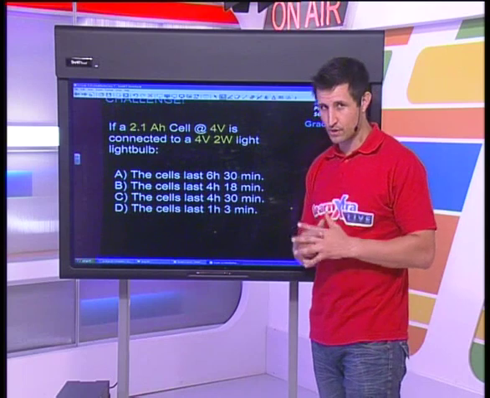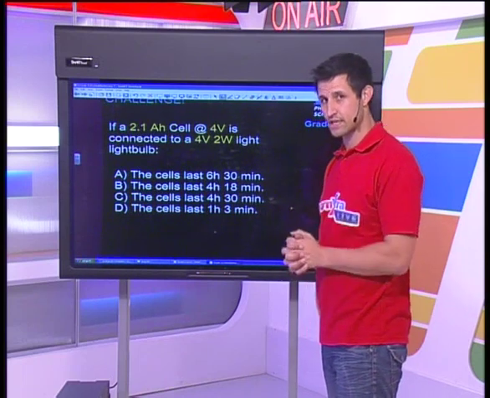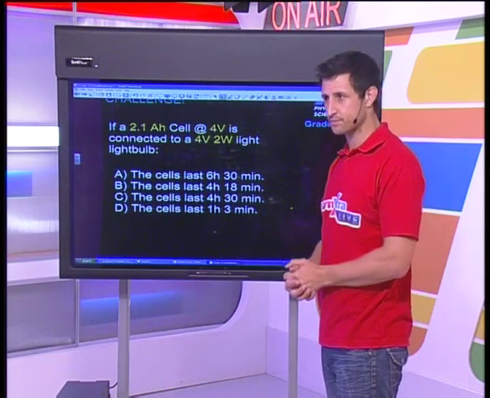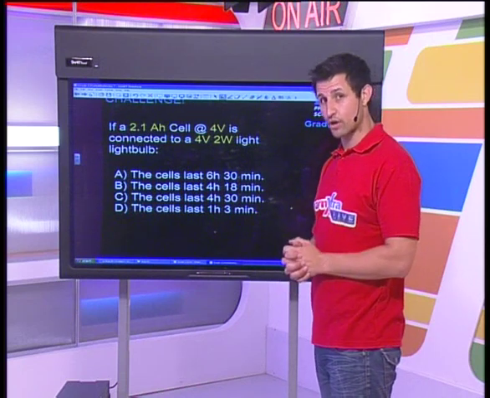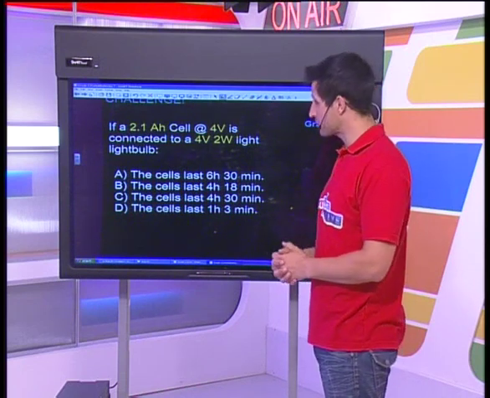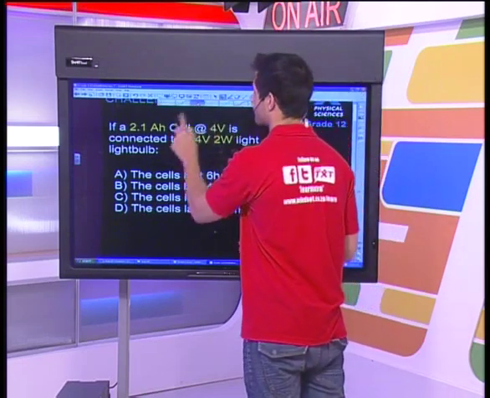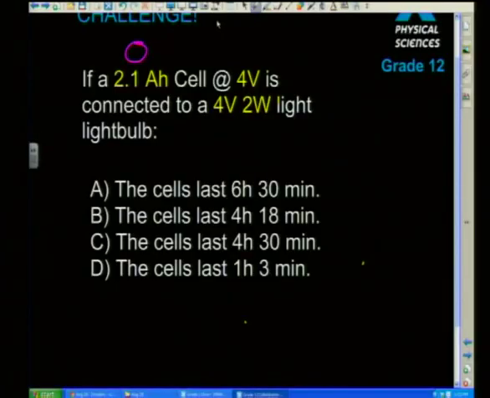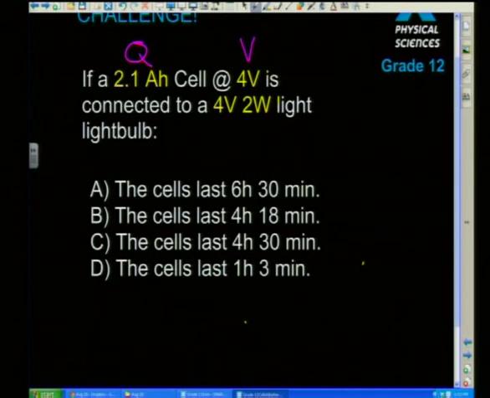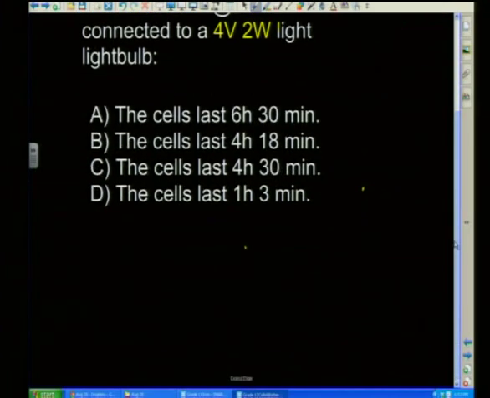So the first thing which I'm going to do is figure out how much energy is actually stored inside my cell. Energy is work that that cell can do. So now there's two very important pieces of information over here. Let's identify them for you. So I've got Q and I've got V. Initially, I can actually figure out how much energy is inside that cell, and that's very important.